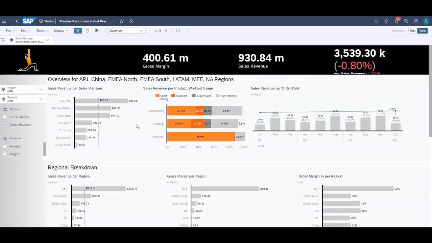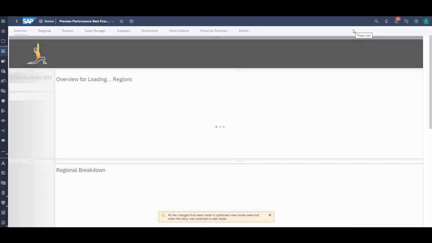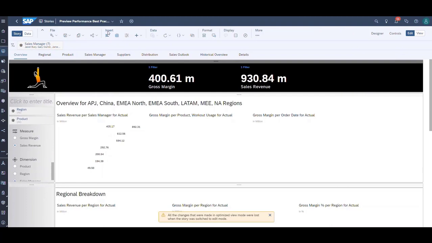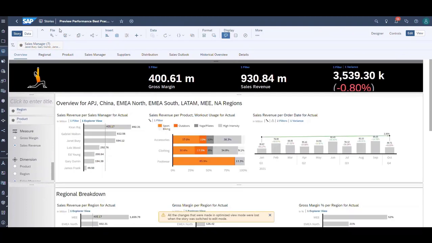Now allow me to show you how one would change the default navigation setting for a story. Now you can notice now that we are currently in view mode of a particular story. The default navigation setting for this tenant is a dropdown, which you can see on our toolbar. If I now go into the edit mode as a story designer, I can now choose to override these settings via the story details menu.